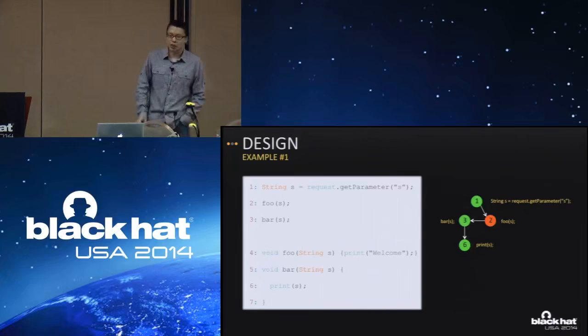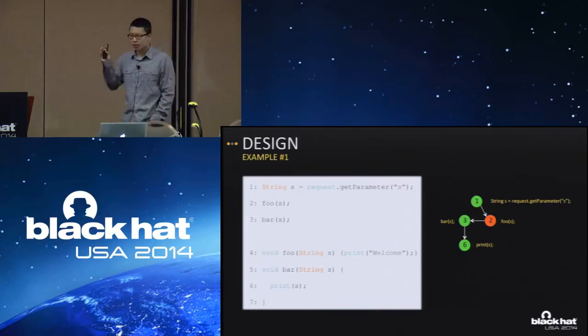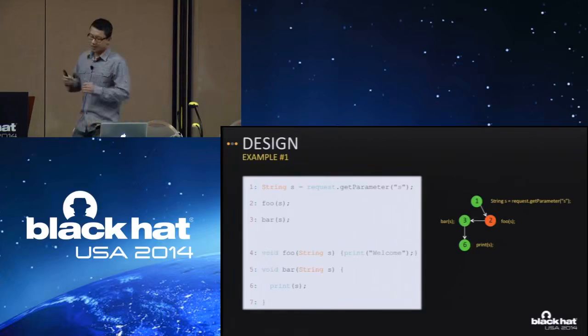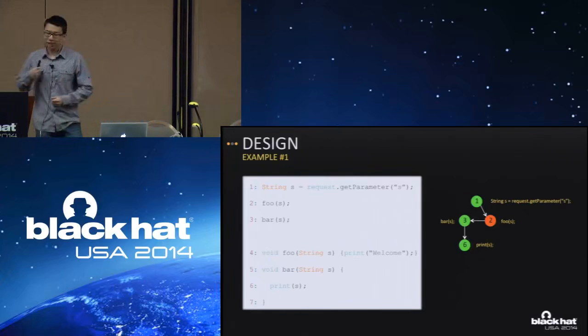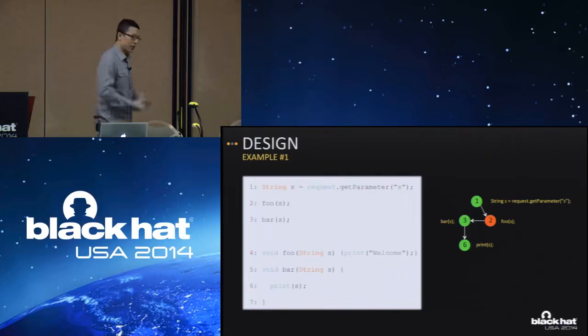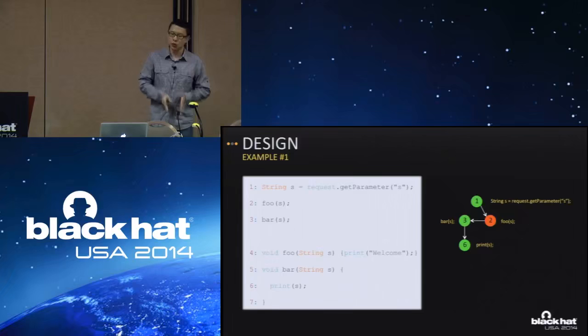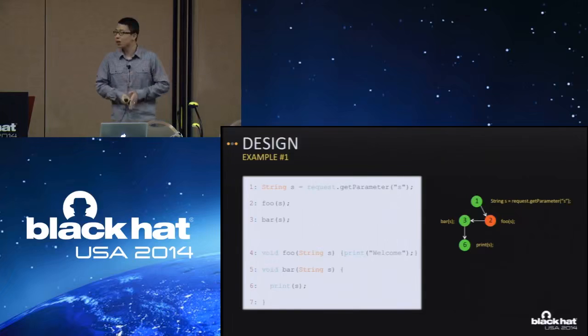Because why do we care about the function foo? Whenever you pass into foo, it doesn't do anything about it. It doesn't change the string. It doesn't change the taintedness of the string, whether untainted or tainted, and it doesn't change the context of it. It just doesn't do anything. So we do not want number 2 to appear in our data flow. What we do want is only lines 1, 3, and 6. So that's what I mean by correct data flow.